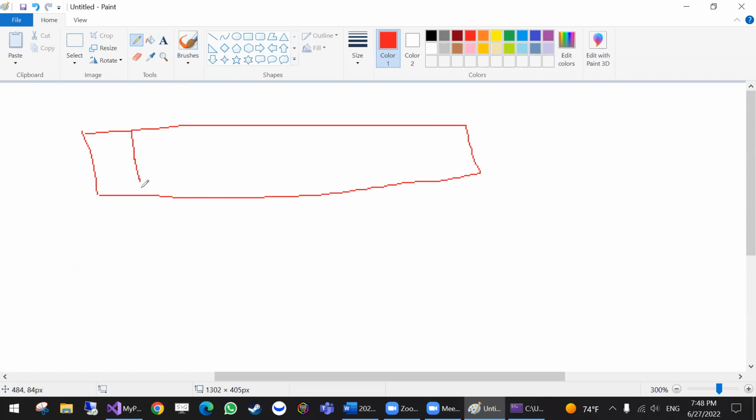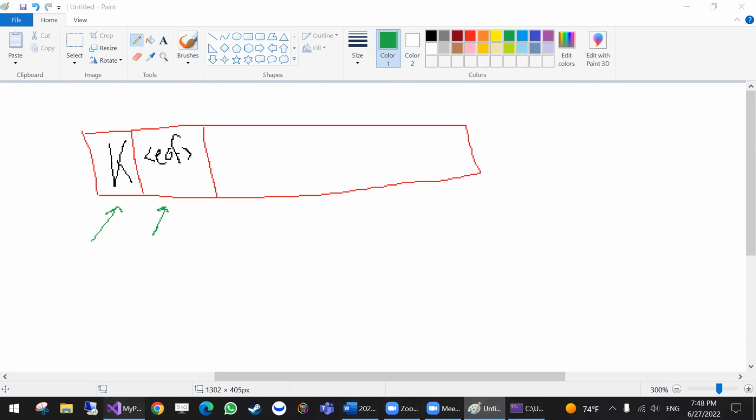Then I told it to write. So now it wrote K, and this is EOF. So when I executed write, this is how the file looks like. It wrote here. So now it's pointing here at end of file. Then I told it to read, so it read end of file.